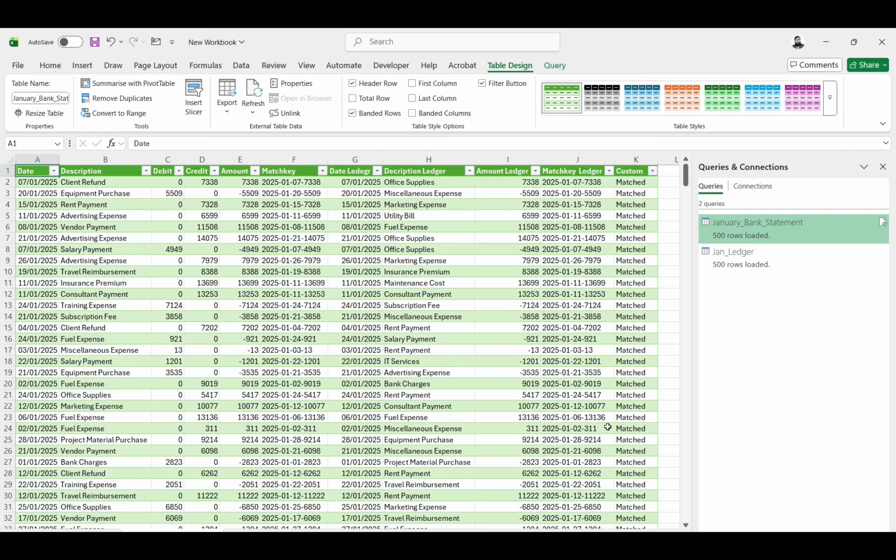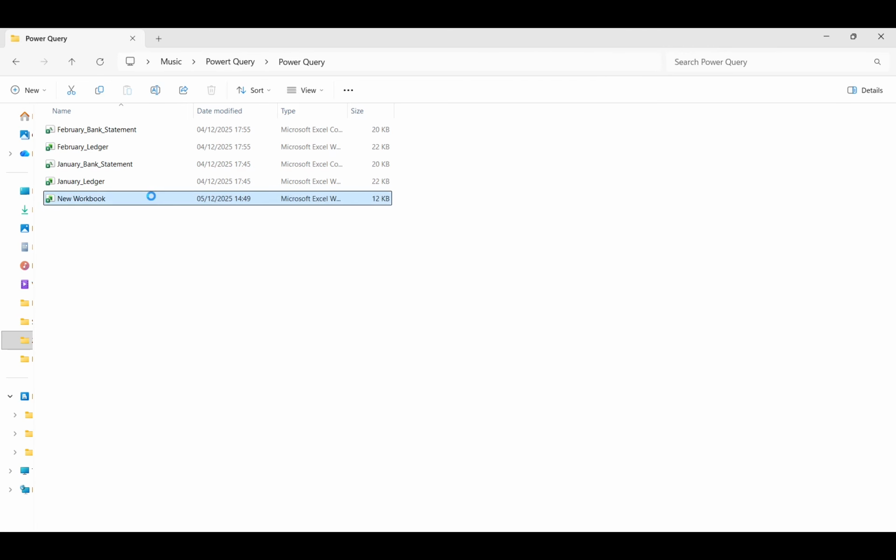But the amazing part is that once you complete it for 1 month, you don't need to do all these steps for the next month. All you have to do is just import the new files. So what I will do, I will close this file, I will save it. Okay, I will rename it for Jan.